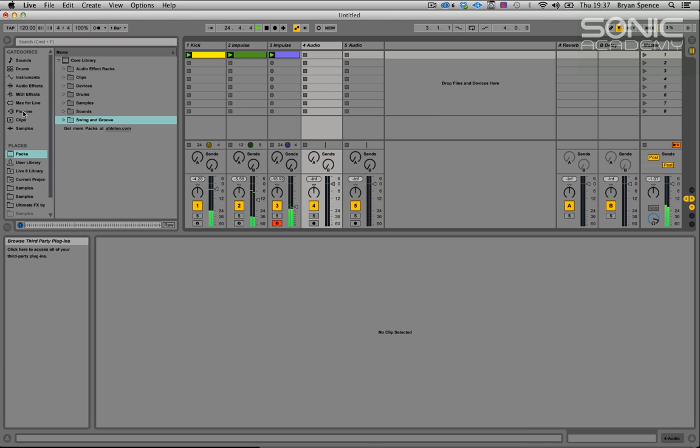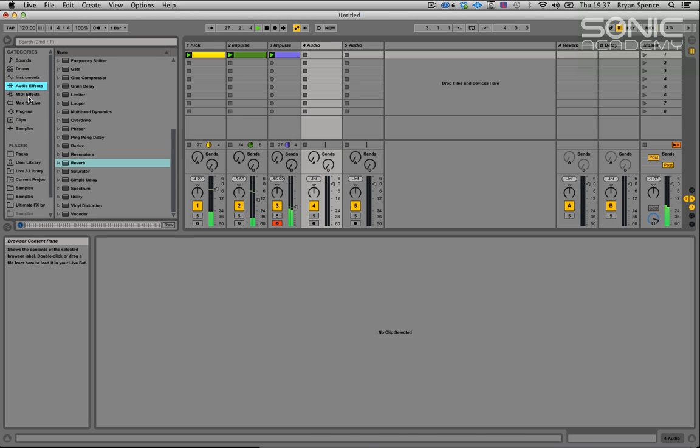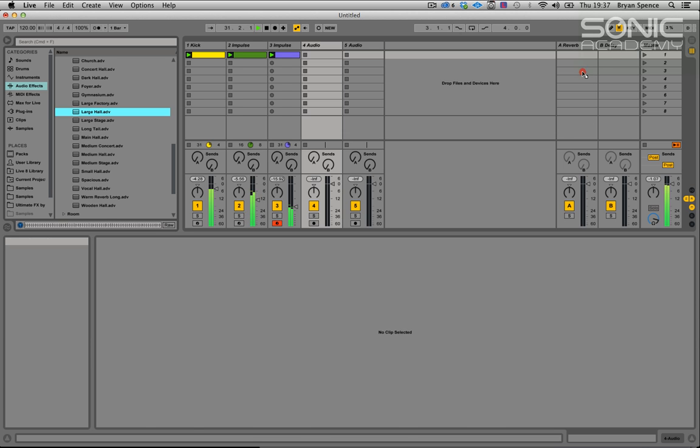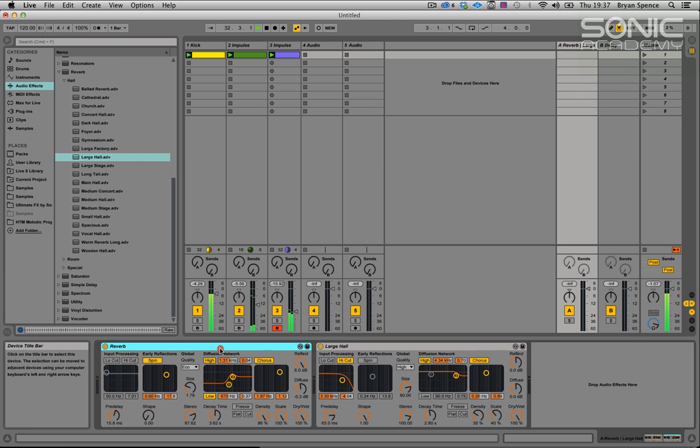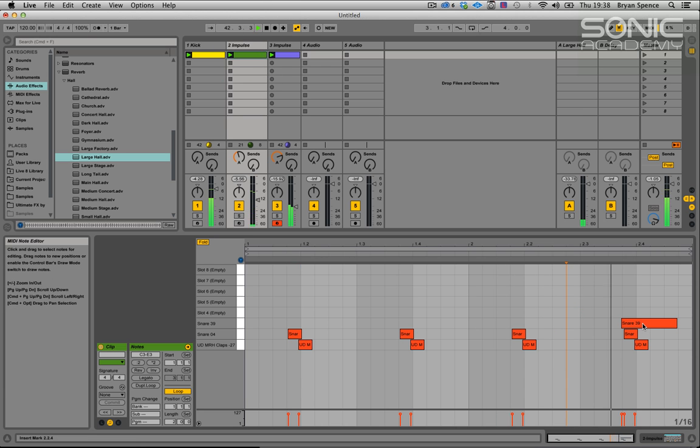I'm just going to drop a reverb on here just to mix this together a wee hair. So it's going to go to audio effects, reverb, hall. Large hall is the sort of sound I'm looking for. Actually, there's one already on here. All right, get rid of that one. So we've got large hall, make sure it's wet, and I'm going to get rid of the low and leave the high in there. So I'm going to send some of the hats to that. Quite a lot of the hats and some of the clap as well. Move that last snare a wee bit.